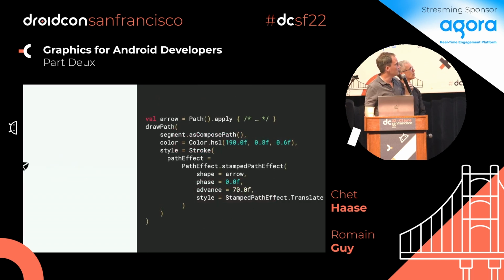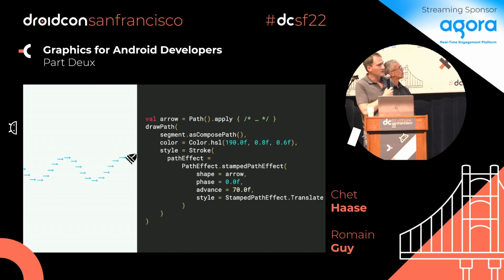All right, next we can do something even more interesting because our water is a little boring. We're going to use something called path effects. In Compose, the path effects are part of the draw path call in the style. It's part of the stroke. With the traditional Canvas APIs, you can set that on the paint object, but they're pretty much the same APIs. With the path effect, we'll be able to do something like this.